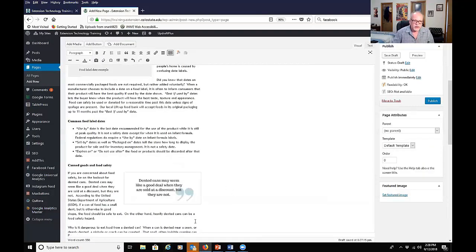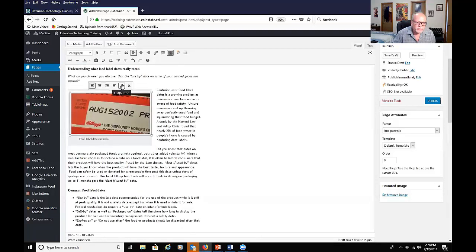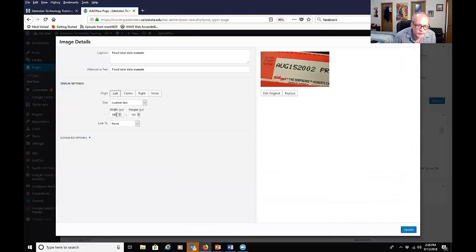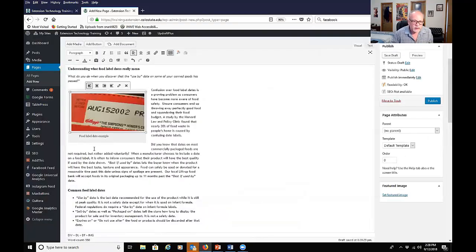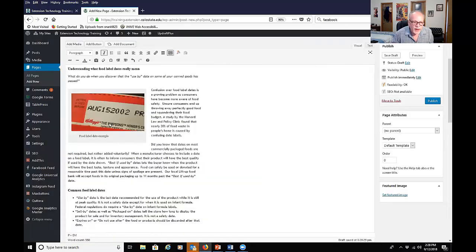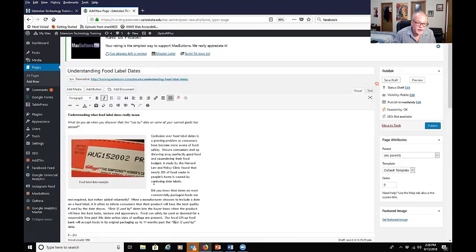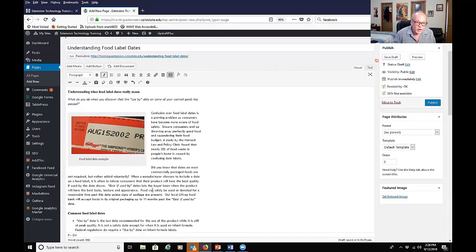And that's much better. So now we have a pull quote, and while we're at it, let's move this size down to 325. I hope I wasn't doing that too quickly. All I did was go to the Edit button and then choose my custom size. So now we have more visual interest on the page. We have our keyword emphasized a couple more times, both in alt text and in our captions.